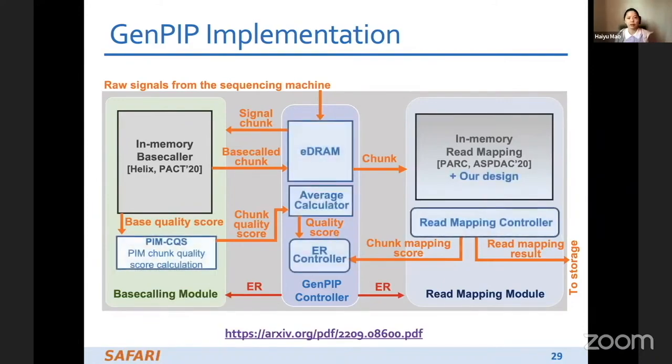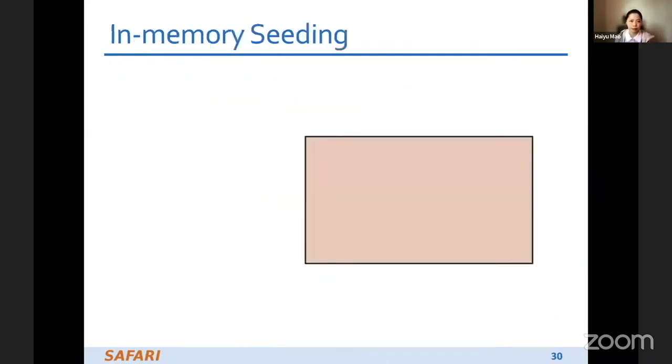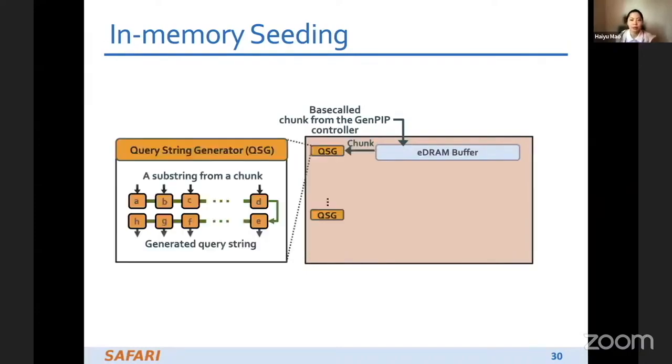Here are the new designs in this project, and it's worth mentioning that we have a very efficient in-memory seeding module. Here we have the base-called chunks from the GenPIP controller, and we store them in the EDM buffer and forward the chunk to the query string generator.